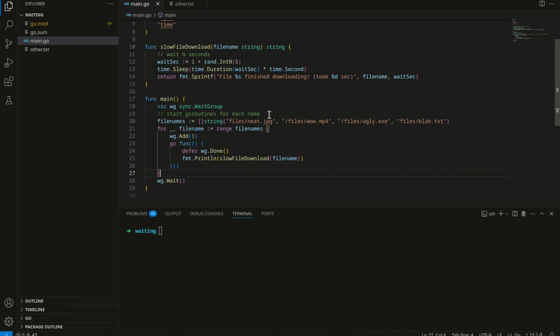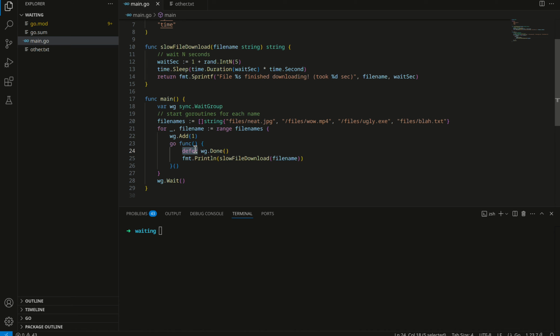I want you to wait on 1 Go routine, 2 Go routines, 3 Go routines, 4 Go routines, but I need to actually tell the wait group, okay, I've finished, we can safely mark one of them as done. And that's what this defer wg.Done is going to accomplish for us. This line is basically undoing this line. This is going to say wait for one more process, and this defer wg.Done is going to say okay, you can decrease by one because at least one of them is done.